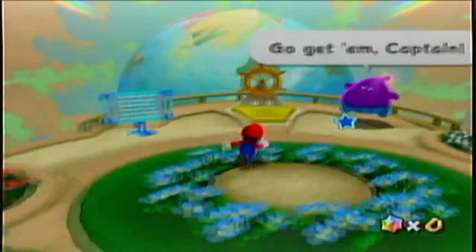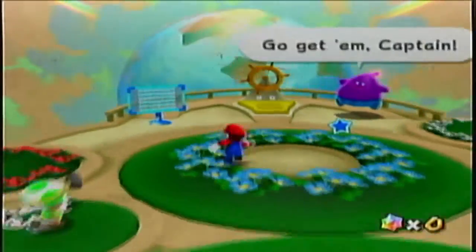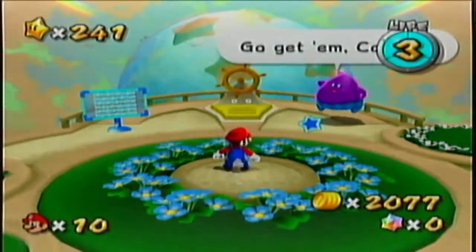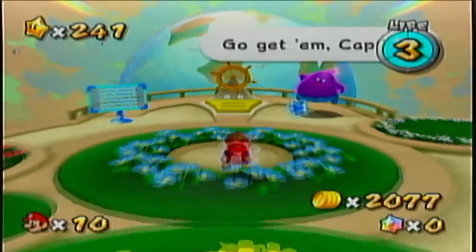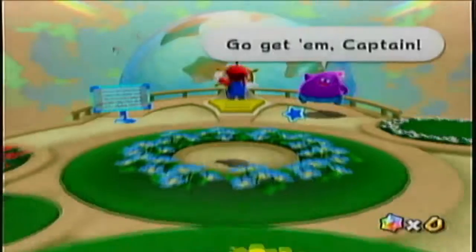At the beginning of the next video, I'm gonna deposit up to 9,999 star bits into the bank, and we'll have the Prankster Comet of Grandmaster Galaxy appear. And trust me, it won't be fun.